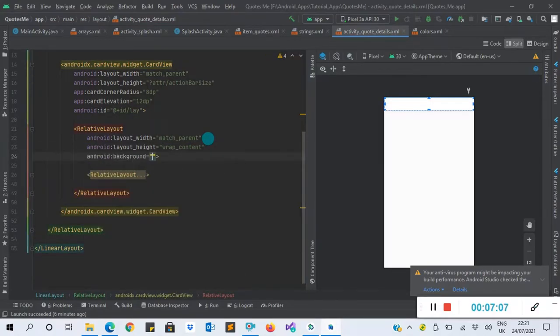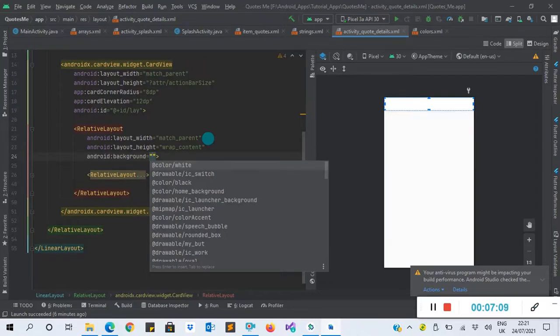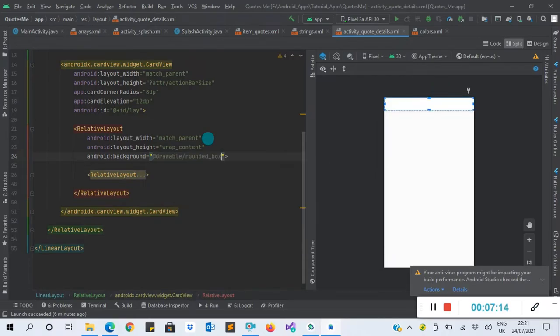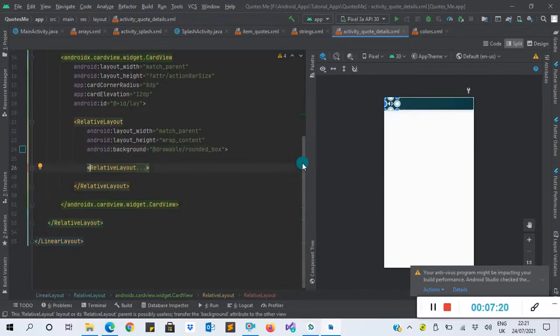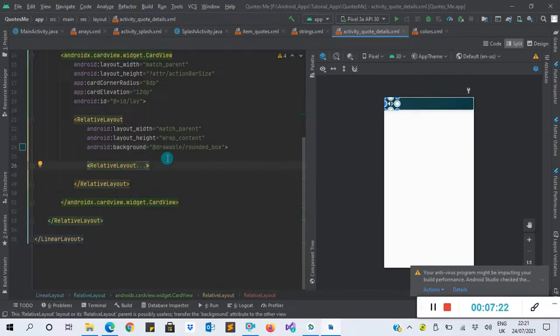Background, let's make it a round box like this. Yeah, I think this is cool.